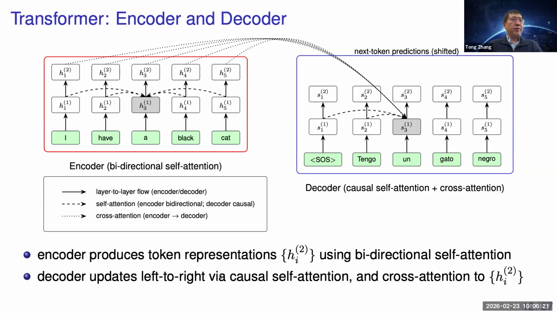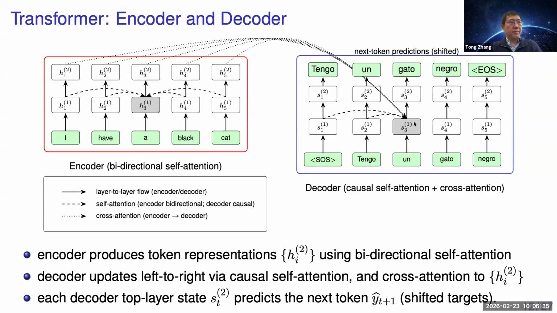Okay, so now you're forming this one, using this particular state as input, but you do that simultaneously. Actually, for the decoder you don't do it simultaneously. You can do that in training and at test time. I will comment on the parallel training part. At test time you generate one by one.